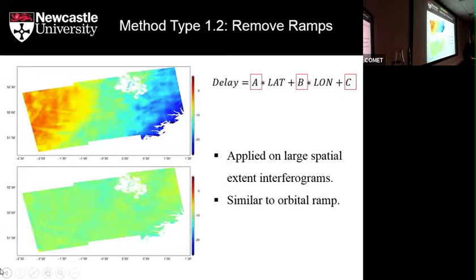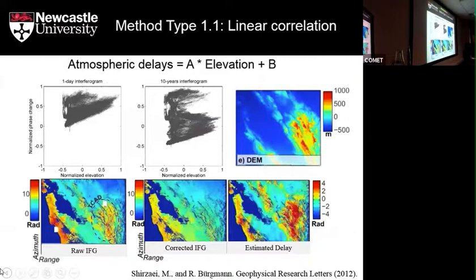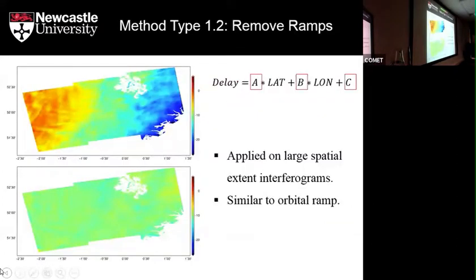And this kind of measure can usually apply to large spatial extent interferograms, and is very similar to orbital ramps. Another more complicated model is power law analysis. When you have very complicated or turbulent signals on your interferogram, for example this one, the tropospheric errors on this interferogram are very complicated, not related to the topography, and not long wavelength.